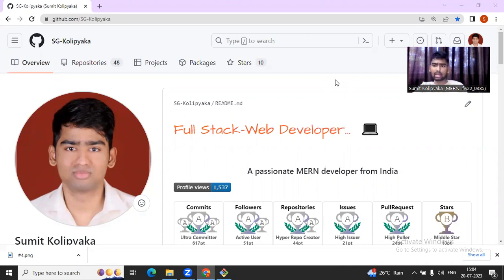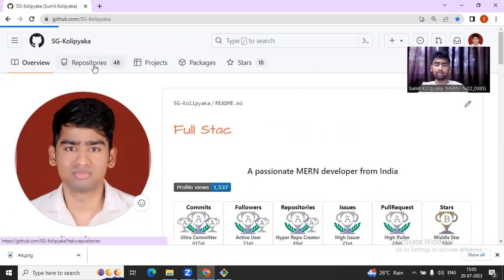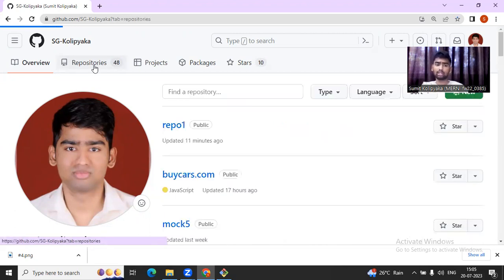So in this video we will learn how to clone this repository on our local system, how to perform operations, and how to push the code again onto the GitHub repo. So this video is going to be all about how to clone this repo and how to push the code onto GitHub. We will start with the process, but before that, we need to understand what exactly we mean by cloning the repo.